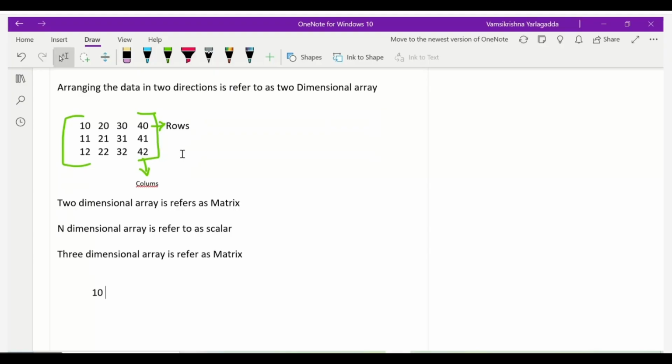Let's say here 10, 20, 30, then 11, 21, 31, and then 12, 22, 32.